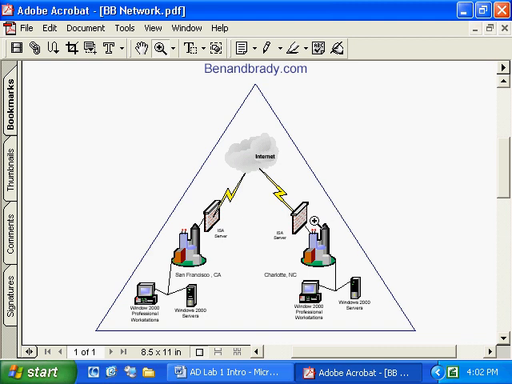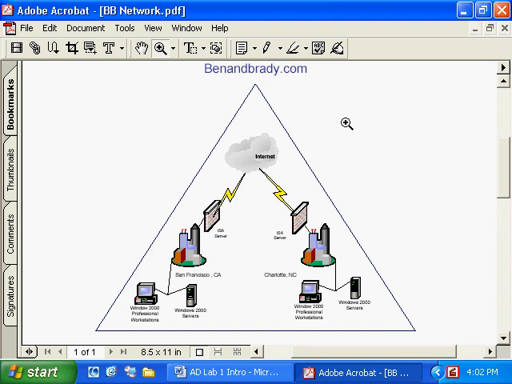And our big task here in Lab 1 will be to configure replication between the two different Server 2003 machines. Now, so we're not lost in what's going on here, let me reiterate something. We're creating one domain. Okay, there's just going to be one domain in this exercise, benandbrady.com. And instead of creating two domains, like we could if we wanted to, in Server 2003 and in Windows 2000, the recommendation is try to consolidate and make as few domains as possible. So that's what we're going to do.